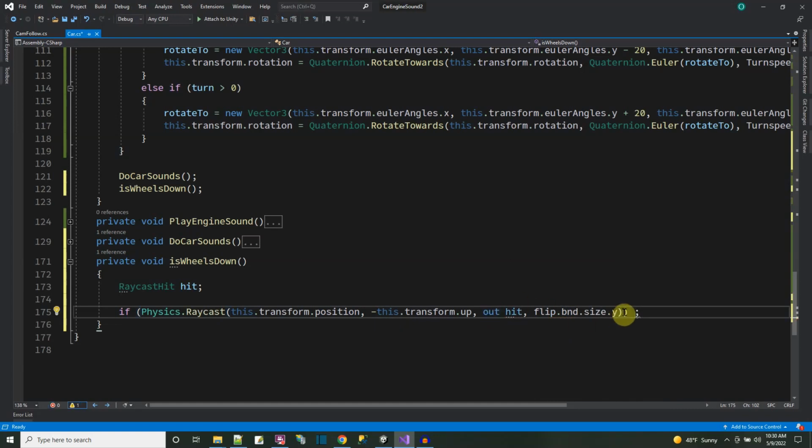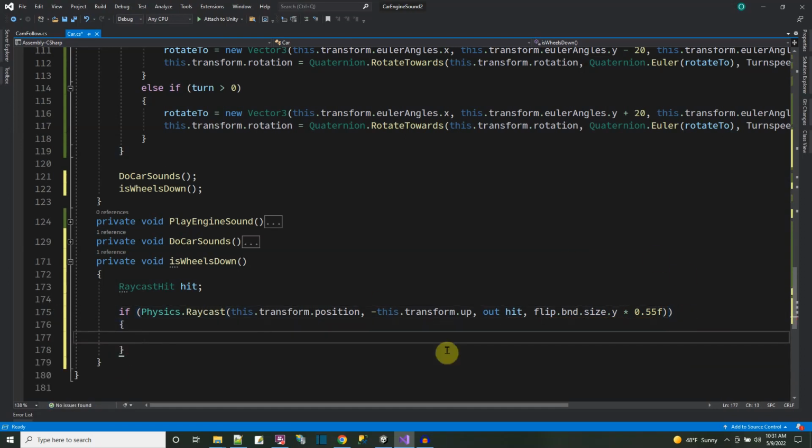But I don't want to go all the size y because the center of the car is where I'm casting from, so I need half of that, 0.5. But then I'll give it a little bit more to make sure the road's there, 0.5f. Okay, and I need two parentheses, since it's an if statement. Now I'll do these conditions.